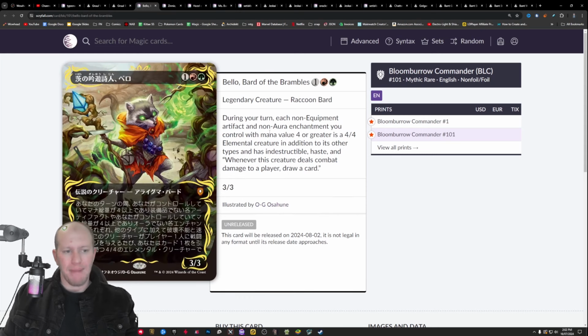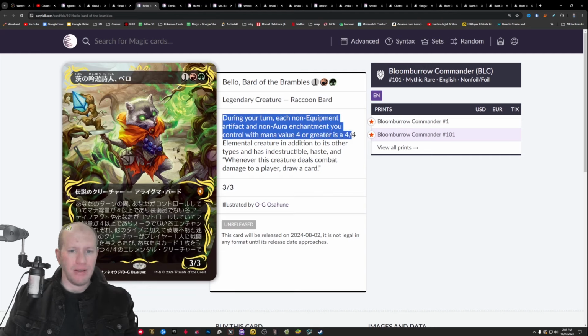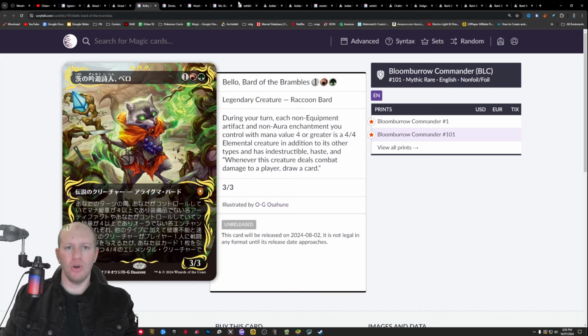I do also like Bellow a lot, though. Bellow is probably a very, very close second because you can animate so many really great artifacts, really great enchantments, and because it's built around these mana value 4 or greater, we just know there's going to be a lot of ramp in there and a lot of ways to make use of the fact that you're going to be casting these big things too.